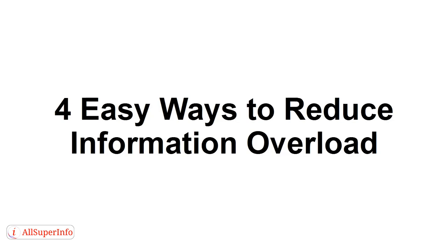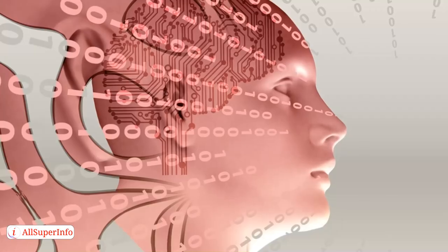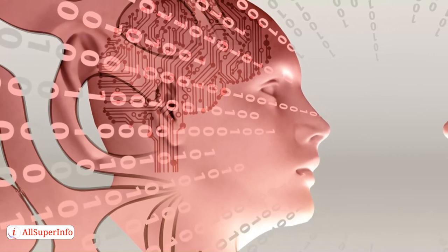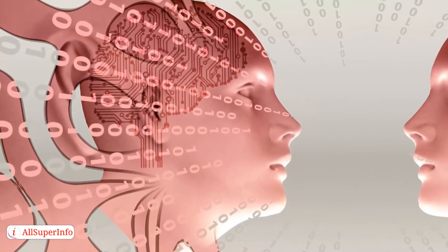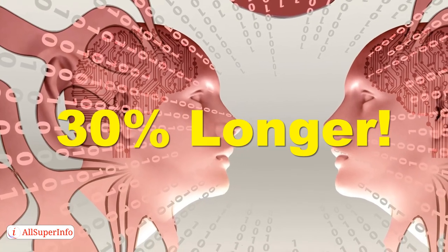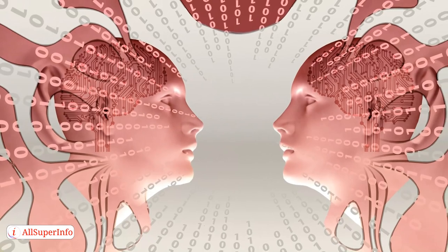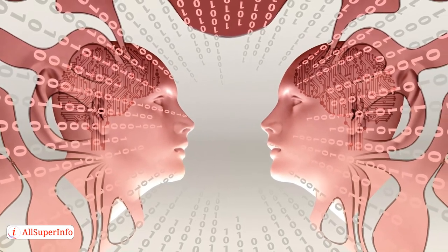In this presentation, I'm going to teach you four easy ways to reduce information overload in your life. In the fast-paced, rapidly evolving world we live in, the myriad of digital tools used to access information can quickly overwhelm us. Our brains are designed to only focus on one task at a time. When we try to focus on two tasks simultaneously, it takes us 30% longer to complete the tasks and we end up making more errors.